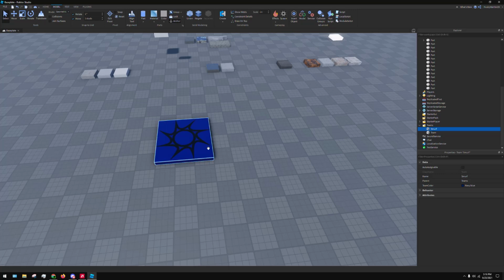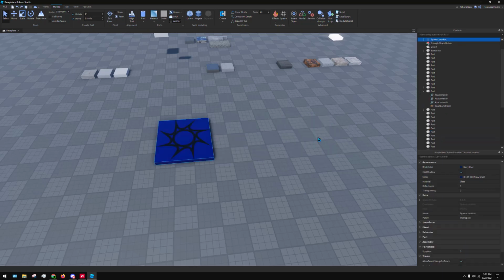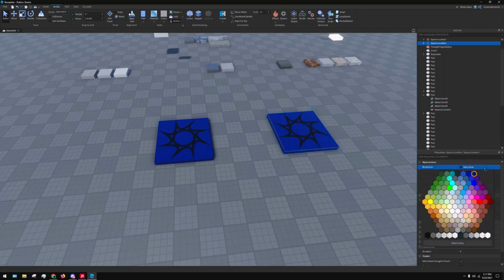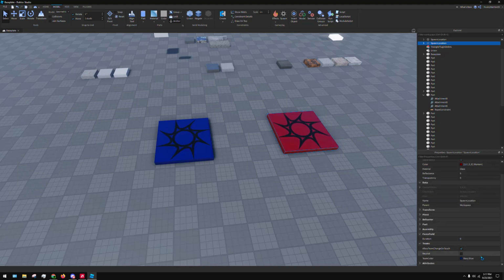So that way, if you want somebody navy blue to spawn where this spawn is, you want that team color to be navy blue. And let's say you wanted somebody to spawn here on red team, you would have, well, that's just the brick color. You want to change it to maroon.